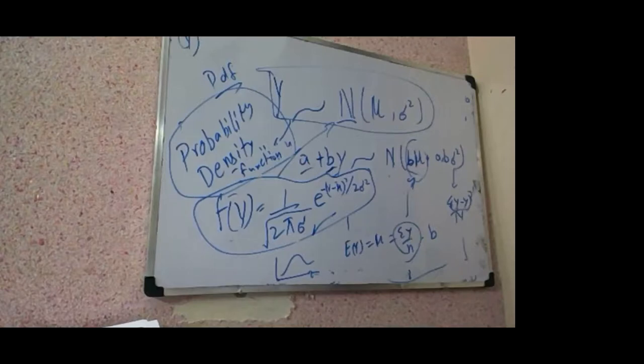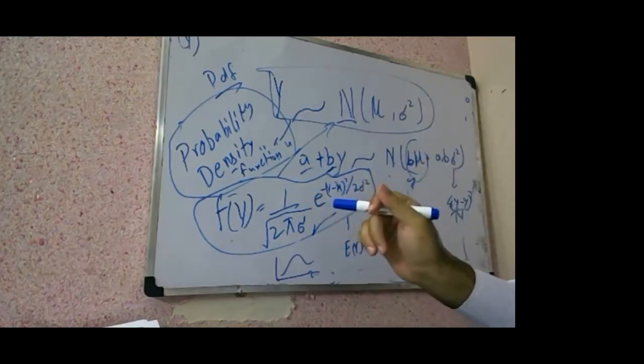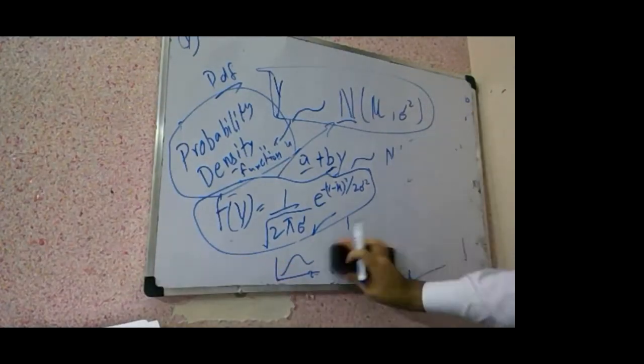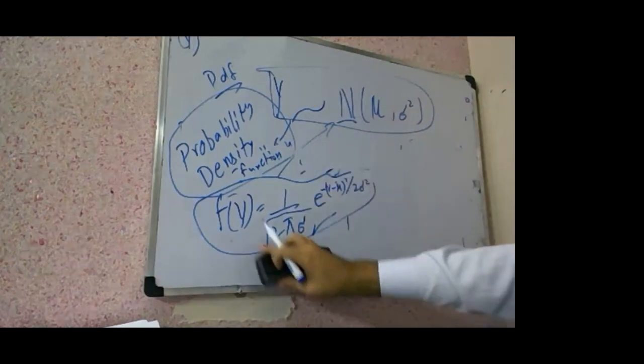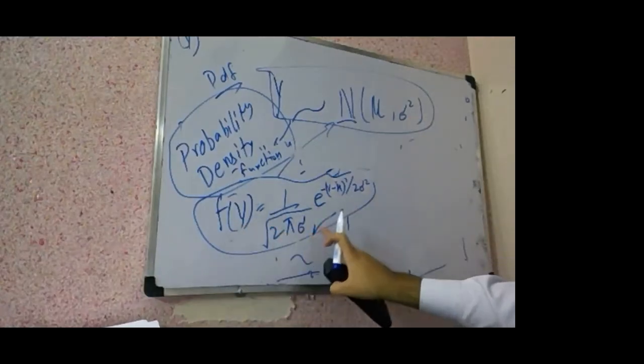There is another concept that's known as z-score. Z-scores are standardized normally distributed variables, because usually a variable is not standardized. When we standardize, it means we find the difference of one value from its mean. I'm going to erase this, okay? So for y, any continuous random variable, remember this, it's normally distributed with mean mu and sigma square, and the probability density function is given as this much.